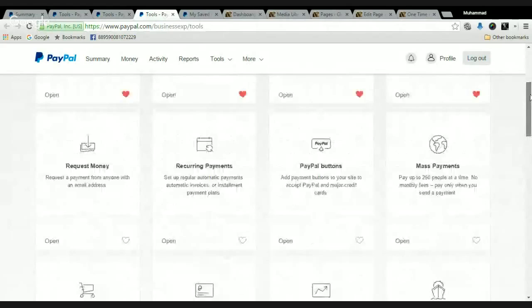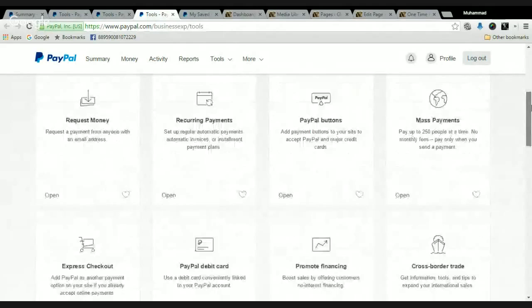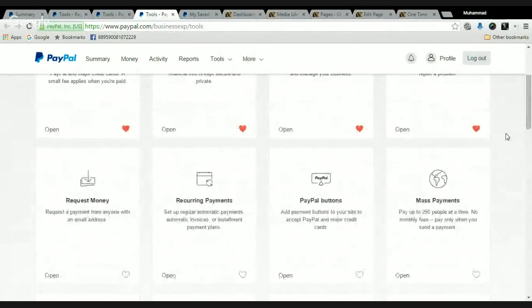So just call up PayPal and tell them that you have a personal account and you'd like to set up a business account. And the phone number is, one second.